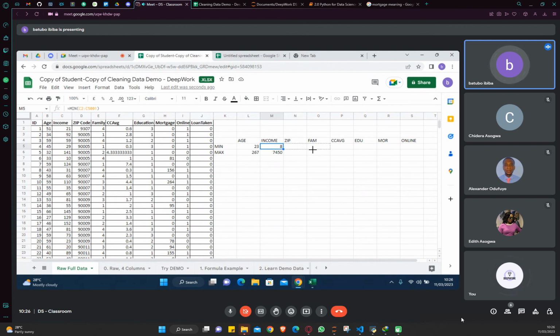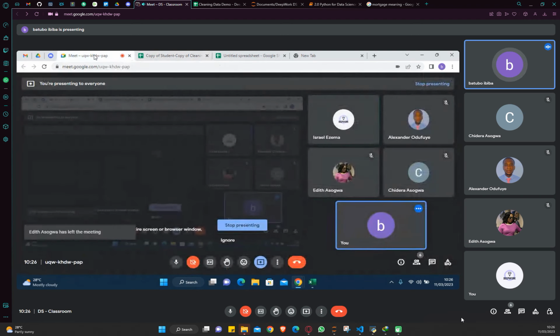So for that, we'll take minimax. We can do that for zip code also, and I guess we can also do that for family. So what did you observe now for the zip code? Alexander, you have some?